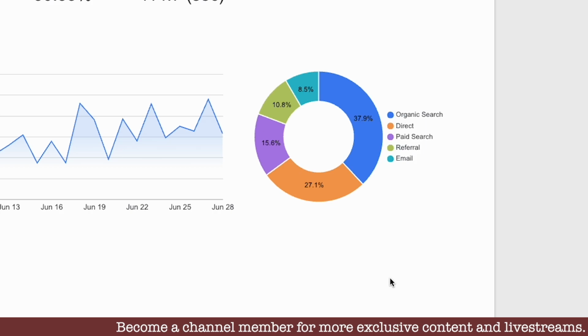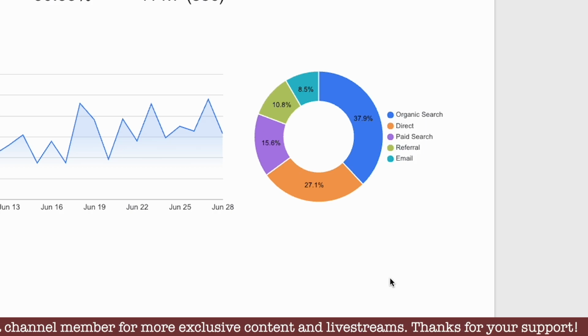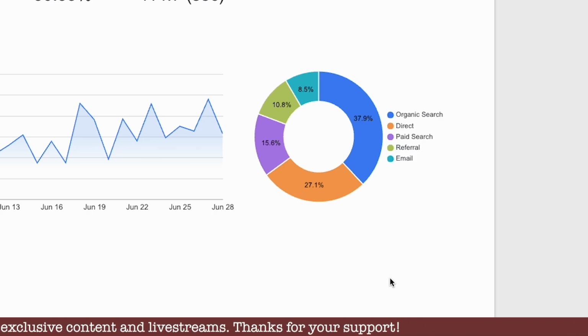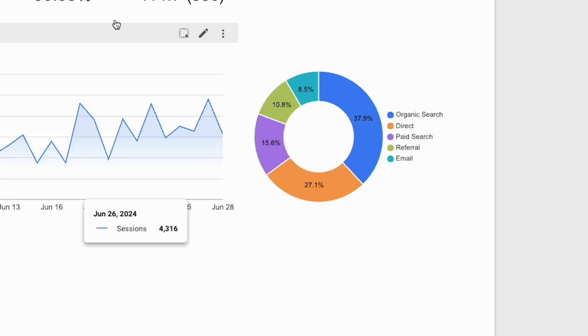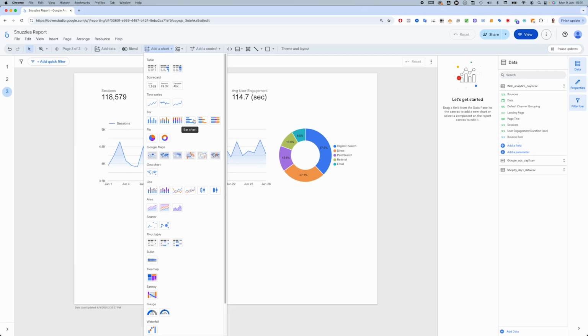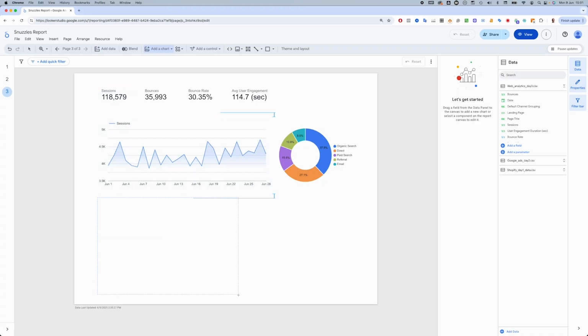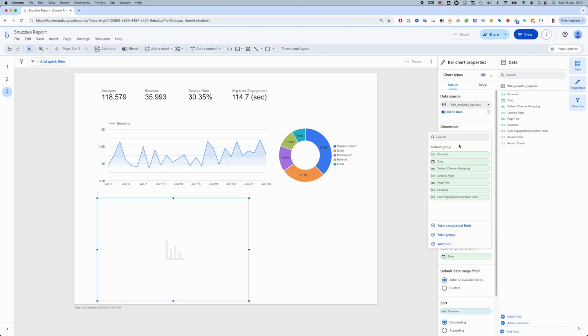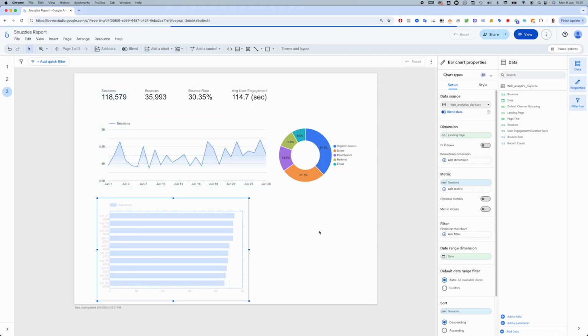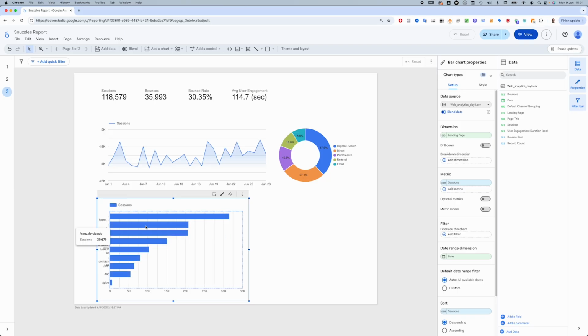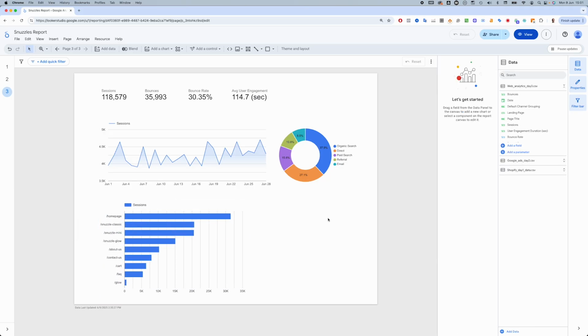So you've got values like organic search, direct, paid search, referral, and email. The different ways that users arrive on your site. Then I'm going to put landing page by sessions into a bar chart. This should be enough to help us uncover what's going on.